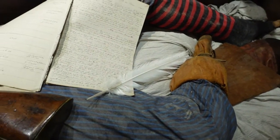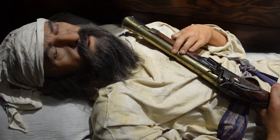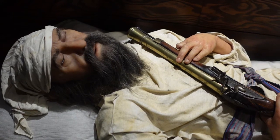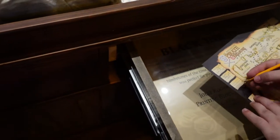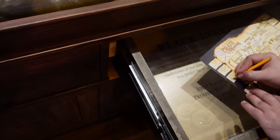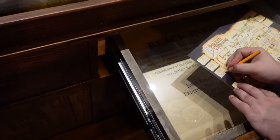Of course, being captain was a very dangerous job. You always had to be looking out for mutiny, just in case someone wanted a bigger share of the treasure. So it definitely made sense to sleep with a little protection. And here underneath the sleeping captain, we find our next clue — a printing block of the Jolly Roger. This would have been used to get that famous symbol on any proclamations or notes going out. One step closer to the treasure.